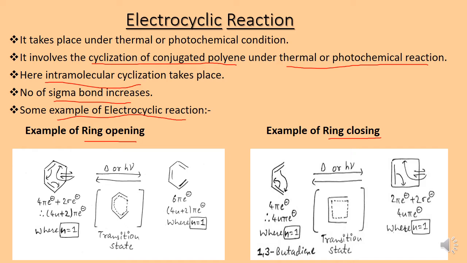So first of all, we discuss an example of ring opening reactions. Here, as you can see, is the closed structure and it is converted into the open chain structure. Here the pi bond is converted into this, so you form a pi bond here. This pi bond is shifted over here, so you will get a pi bond here, and these sigma electrons are converted into this, so here you are getting pi bonds.